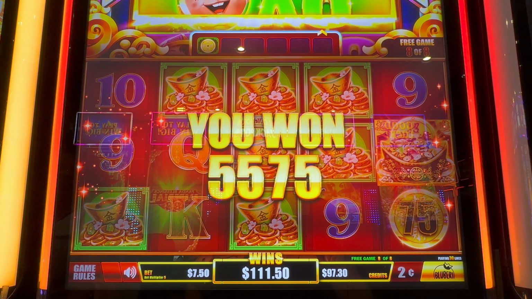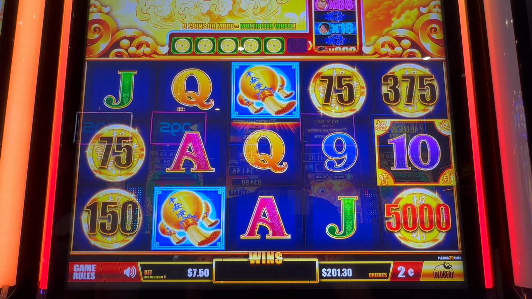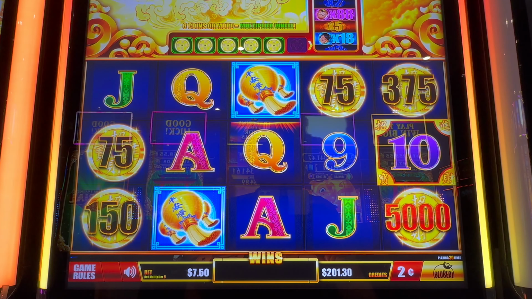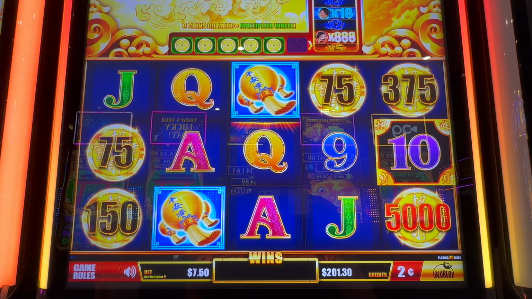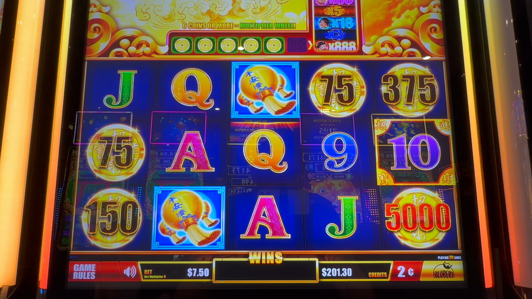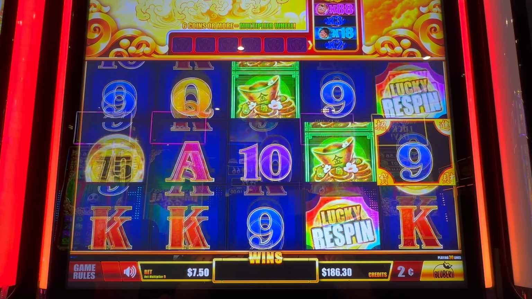All right, 111. All right, we're up to 208. Wow, look at that one, you guys. That's huge. What is that? Is that $100? No, that's 2 cents. So that's $3, so that's $100. But boy, multiplied by 18, that's ginormous. That could be a hand pay right there. I've never seen one of those come out.